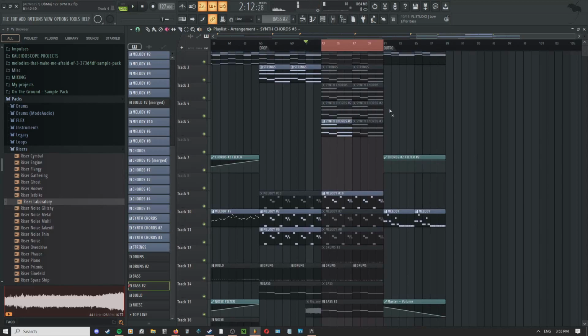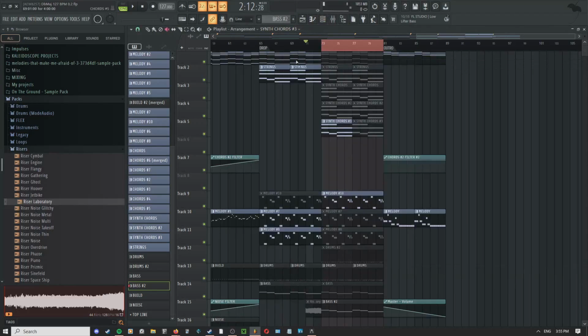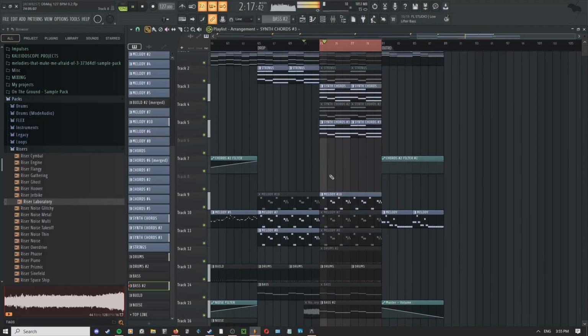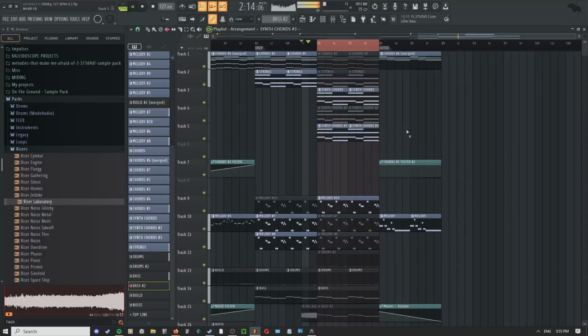Let's see how that works. Let's turn these back down. We're getting a little bit loud here. Too muddy. Let's go back to smooth bass.